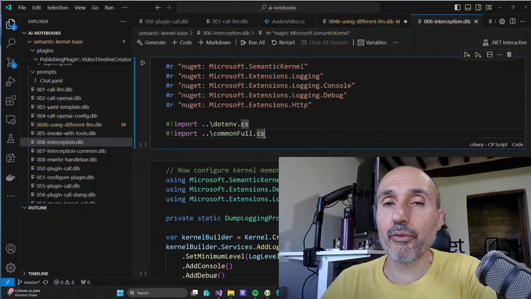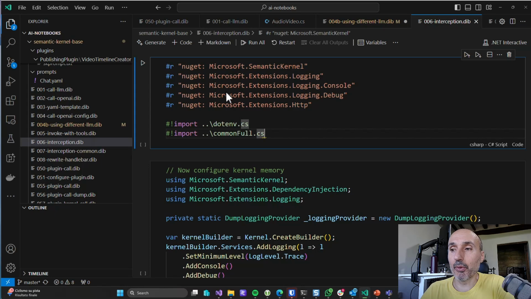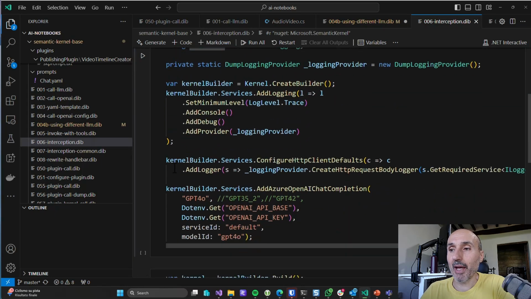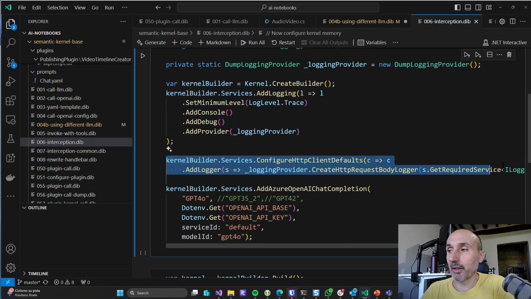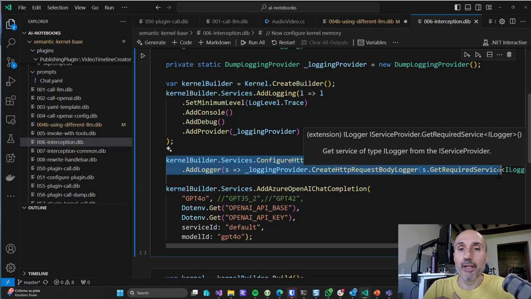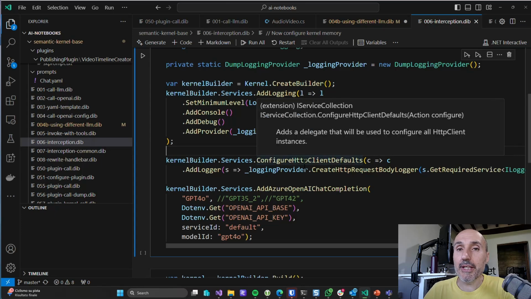First of all, you see that you have the standard importing of the NuGet library, and now you have this line that I'm highlighting, where you set up the interceptor. You can use ConfigureHttpClientDefaults. This is an extension that the Semantic Kernel KernelBuilder offers to configure how Semantic Kernel uses the HTTP client to perform calls to the API.